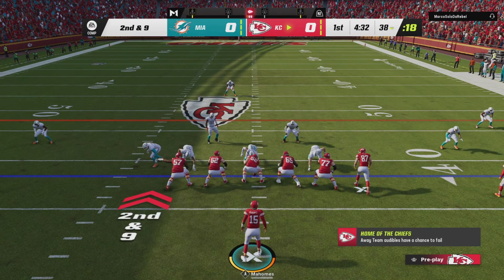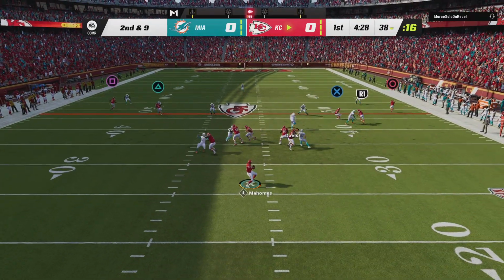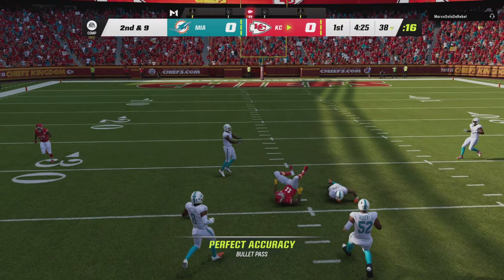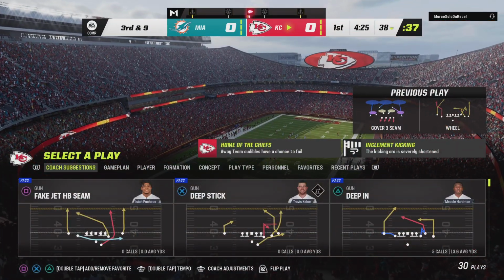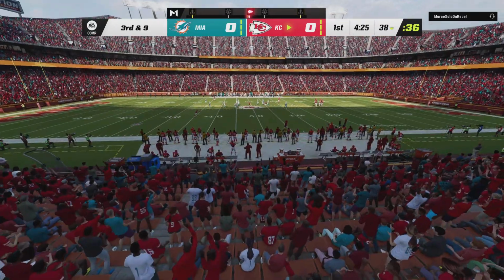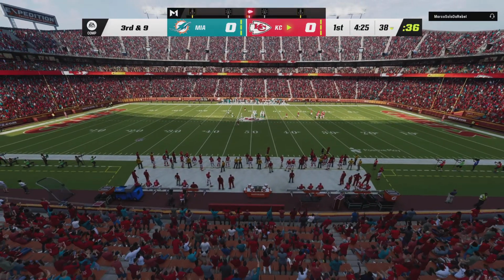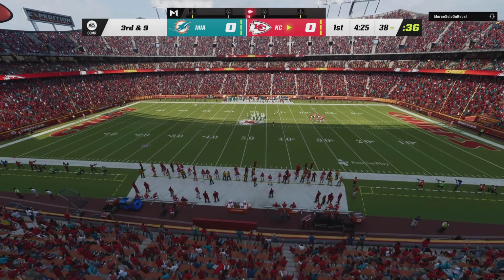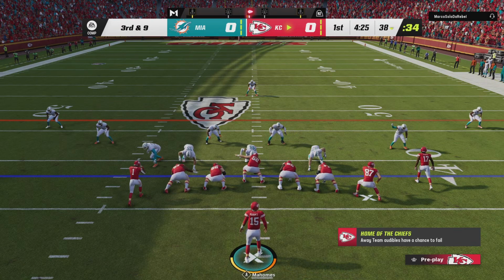Second and 9. Looking to throw is Mahomes. It's incomplete. Took a shot, couldn't connect. No surprise at all. They're looking for the big man early in this one. The only surprise for them, he couldn't hang on to the pass. So trouble already here on their opening drive.